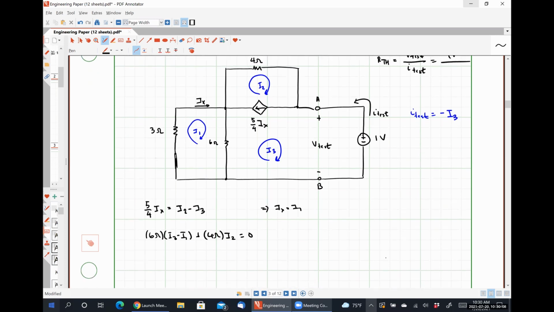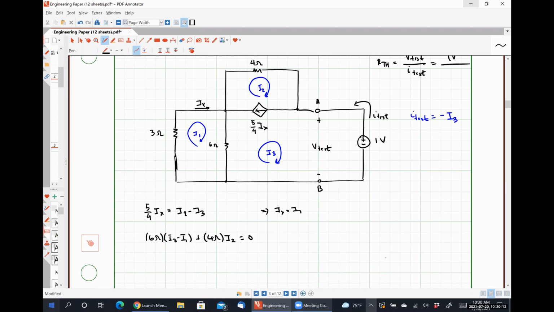The only thing that's going to change here now is our KVL equation for mesh 1 because we turned that voltage source off. So it's going to look like 3 ohms times I1 plus 6 ohms times, oh, actually, I'm sorry, I made a mistake. When I was doing KVL for my super mesh, and I'll draw it in purple again, I forgot to include the contribution of the test source. So instead of it being 6 ohms times (I3 minus I1) plus 4 ohms times I2 equal to 0, I now have to add 1 volt because I see the positive polarity terminal of my 1 volt source first as I go around that path. Okay, so I apologize for that mistake.